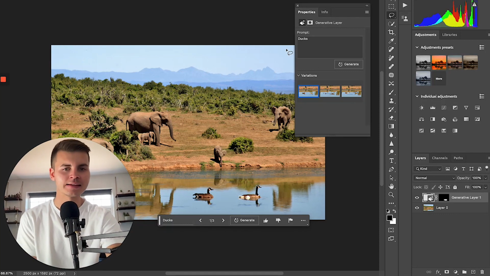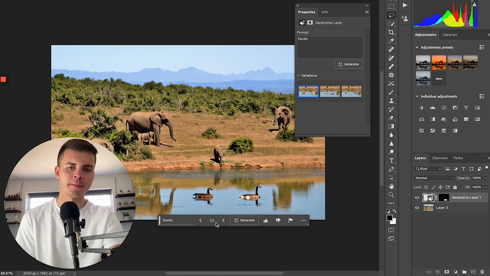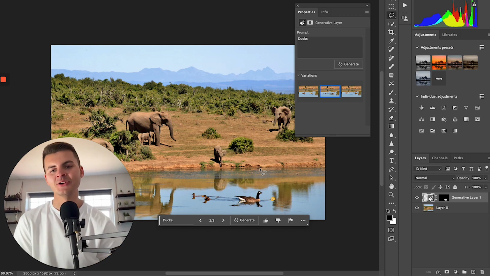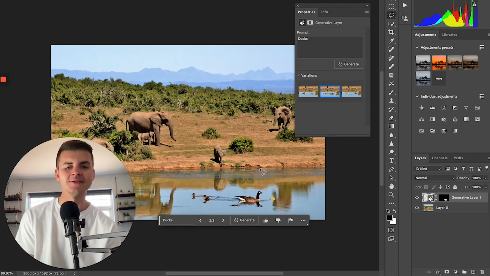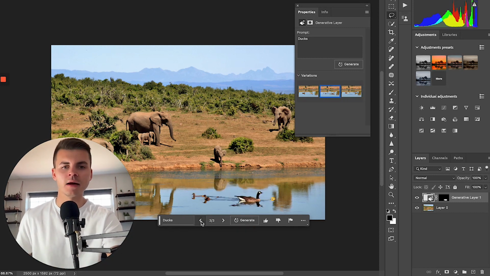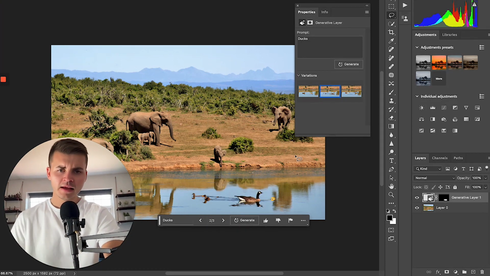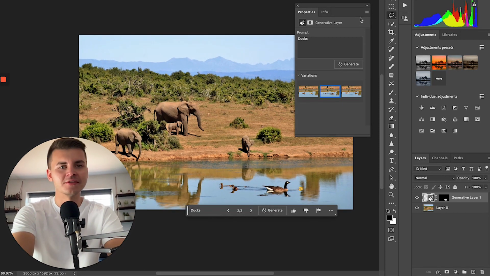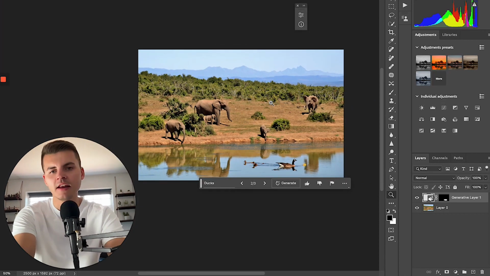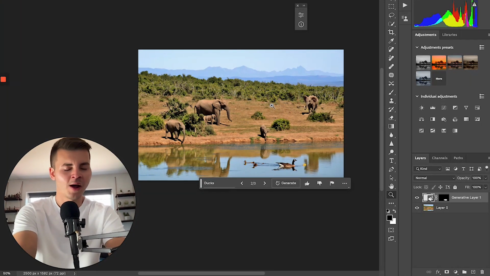Now, the beauty of the way this software functions is that it gives us 3 options initially. So if we're not happy with how this render came out, we can press on this, and now we have a completely different image. So now we have an adult duck and some babies. We can even go a little bit further, and then we have a different angle. I particularly like number 2, so I'm going to keep that. And that's just one example of what we can do if we zoom out a little bit. It looks very, very natural and quite shocking.